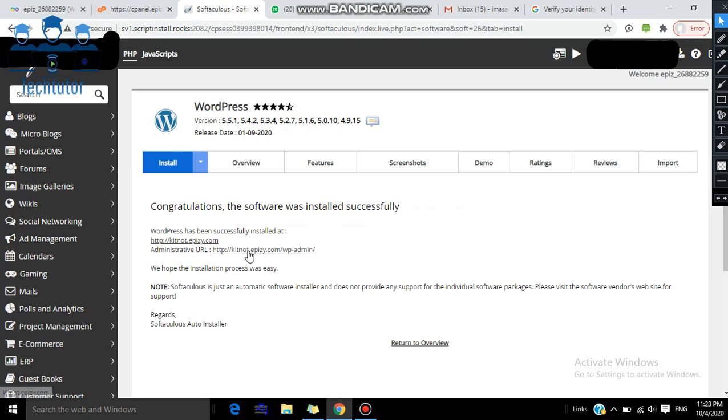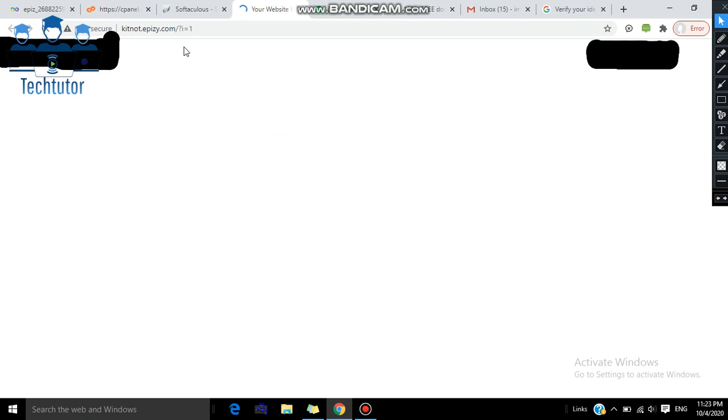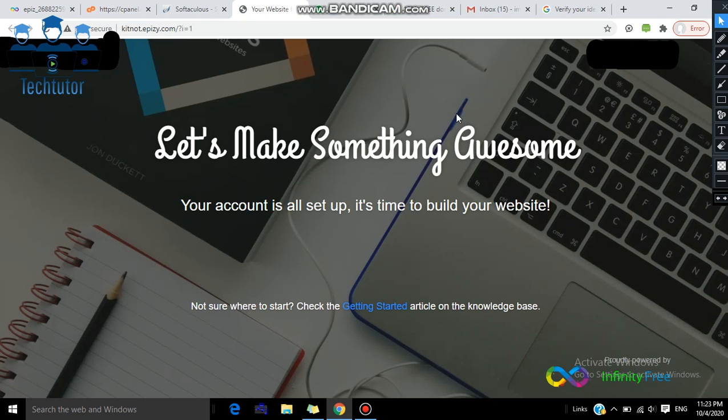So this is your control panel to go to your dashboard where you start working with WordPress, posting your blog posts and things like that, editing and a lot of things with your WordPress. Decide what you want to do with it. But let's just see what the interface will look like to people who will search for this particular domain name now. Just click on it, and this is what they will see for now.